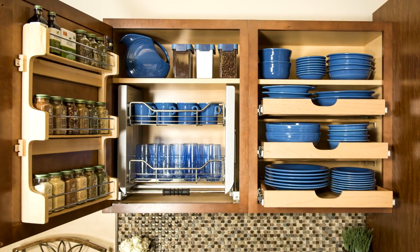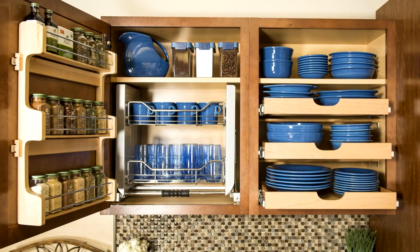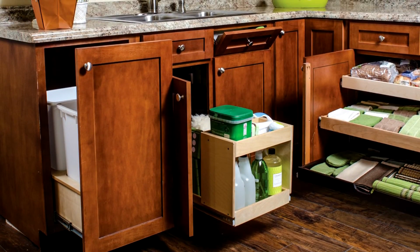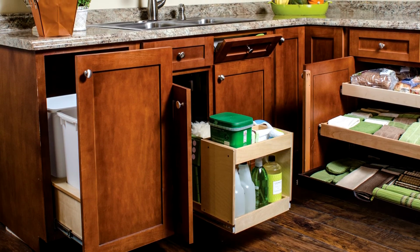We did the install in the morning, and she called me up at around 10:30. I was like, oh my God, I'm freaking out that we had a problem. She said, I love my glide outs. I'm like, whoo. I love my glide outs, she said. I cannot believe it. I just couldn't imagine it would really turn out the way it did. It's so easy to get my stuff. She said, I just had to call you as soon as I finished.